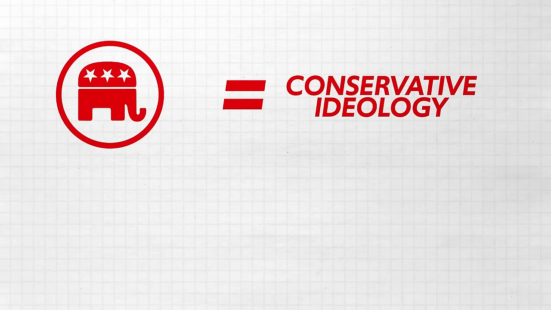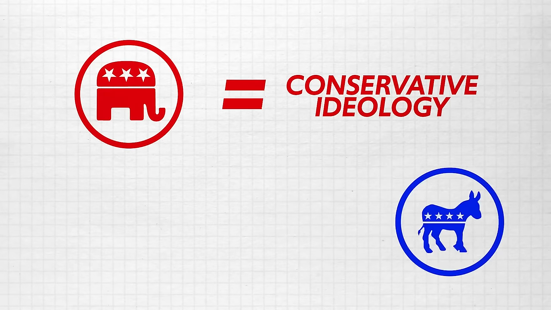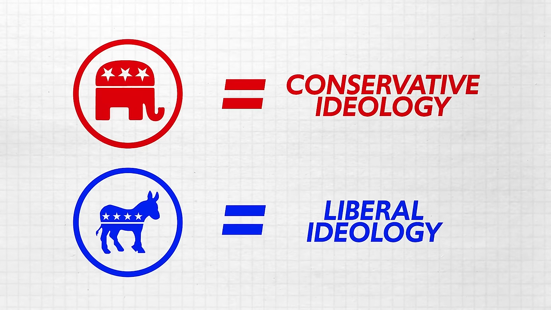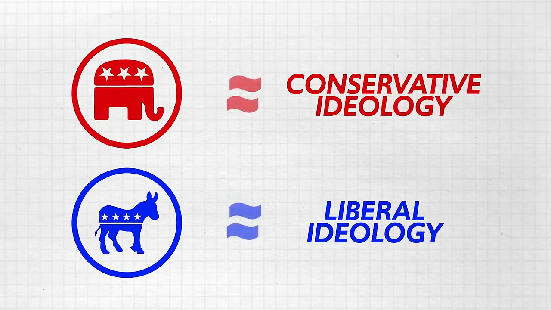So you have a sense of how each party's platform is informed by either conservative or liberal ideology. But don't make the mistake of putting an equal sign between the Republican Party and conservative ideology, or between the Democratic Party and liberal ideology. The reality, as always, is a little more complex. Some Republicans consider themselves conservative on some points but more liberal on others, and vice versa with the Democrats. Just get in your mind the direction that each party leans, and remember that the party is not an exact synonym for the ideology.